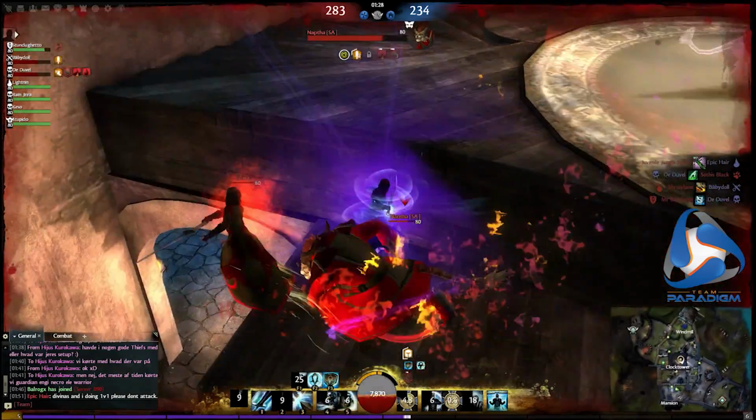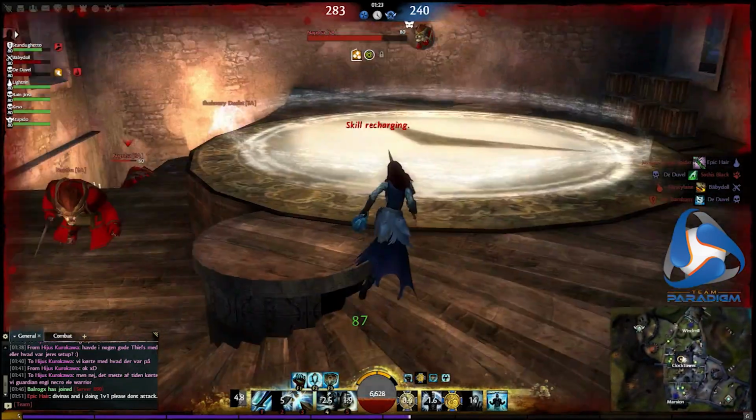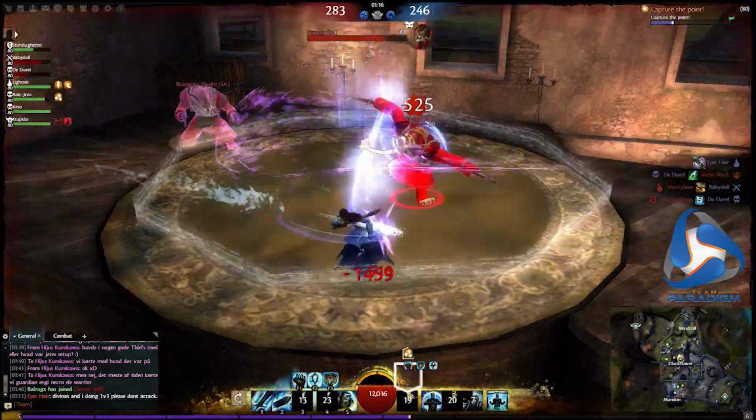I pop protection, run down here, juke up, they jump down. I gain a bit of distance and enough time to heal myself back up. Then I notice the Ranger isn't coming back, he probably can't find me. So he chips me in the Mesmer now.